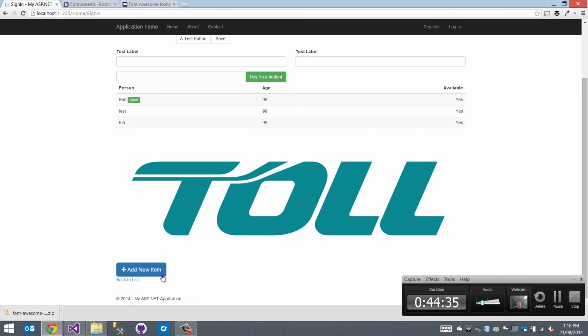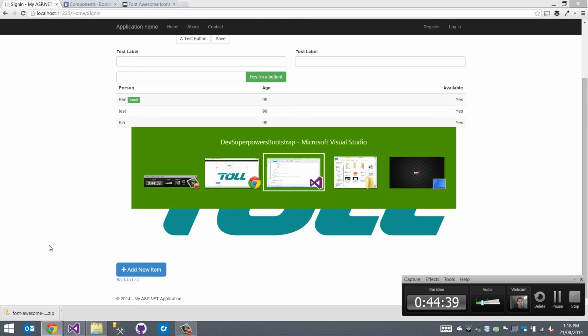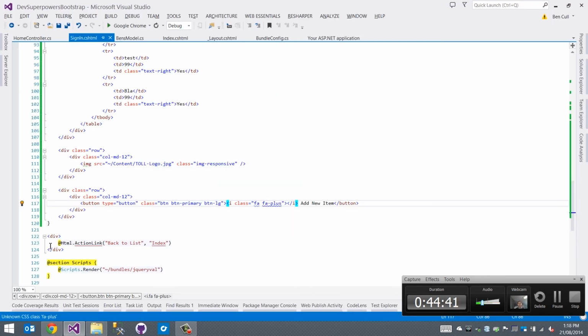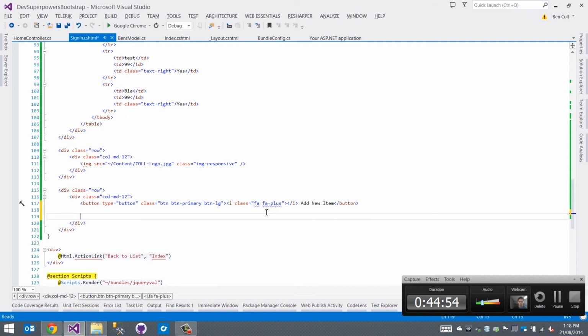So you get this icon. You can put them in buttons, in labels, in anywhere. And the cool thing is, because it's like a vector, because it's a font, sorry, Font Awesome, you can just style it using the same things you would use to style any old text. And I'll give you a bit of a demonstration of that just underneath.